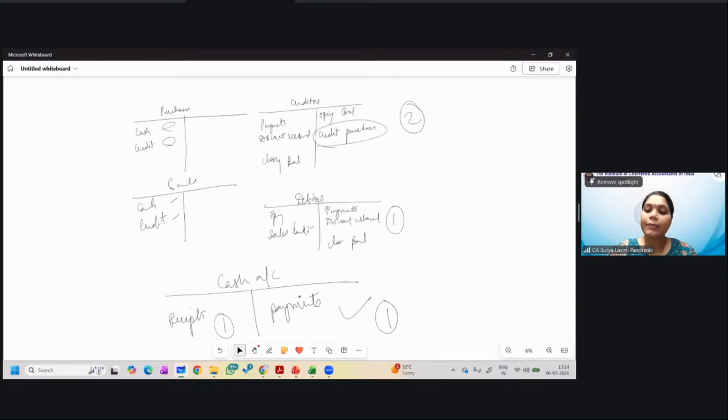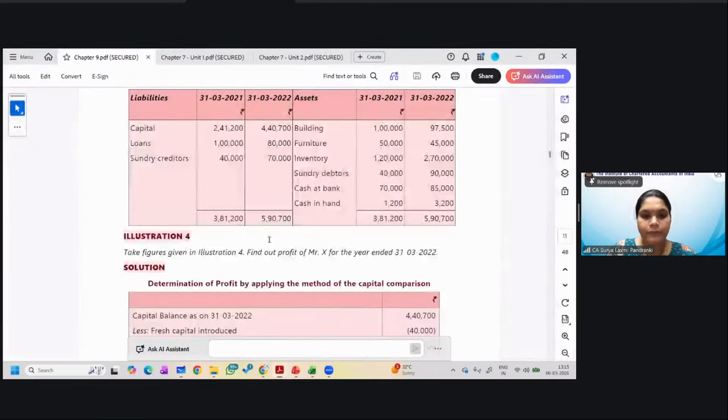So when you're doing incomplete records, mostly how you fill the information is you try to bridge the gap by using different interlinked accounts. So you only told me that these two accounts are interlinked. These two accounts are interlinked. Now I can say that cash sales is interlinked here. Cash purchase is also interlinked here. That is how you will finish your financial statements. When there are incomplete records, this is how you will have to use a different account and then fill the financial statements, right? We'll do one question of how this works so that you have an idea.